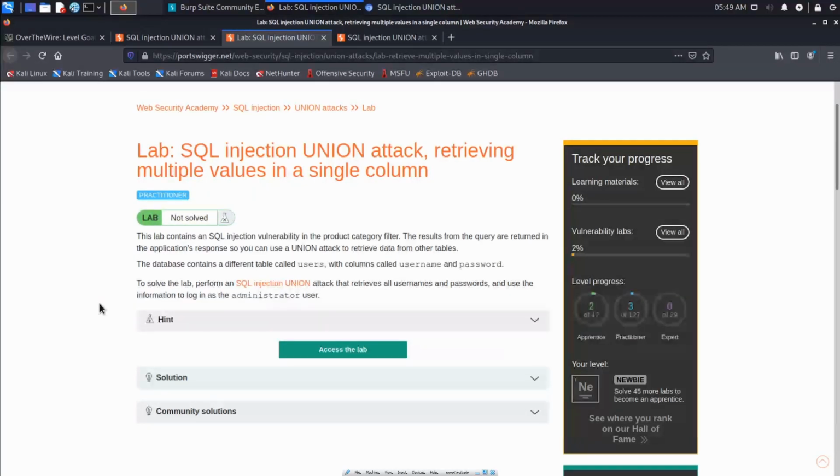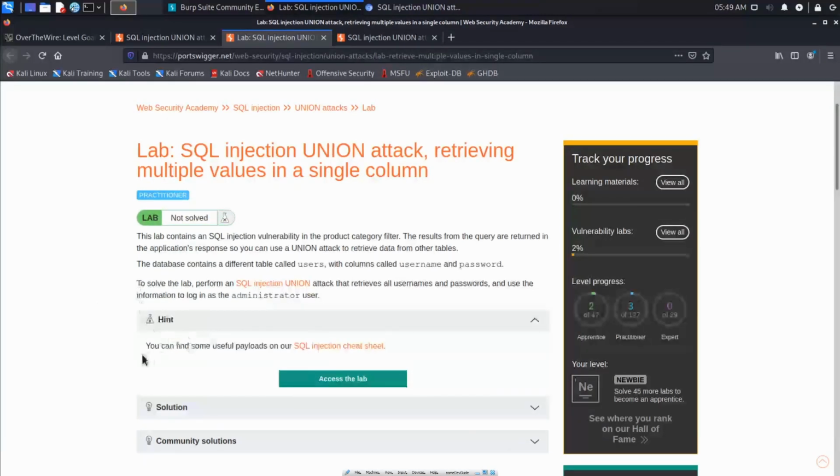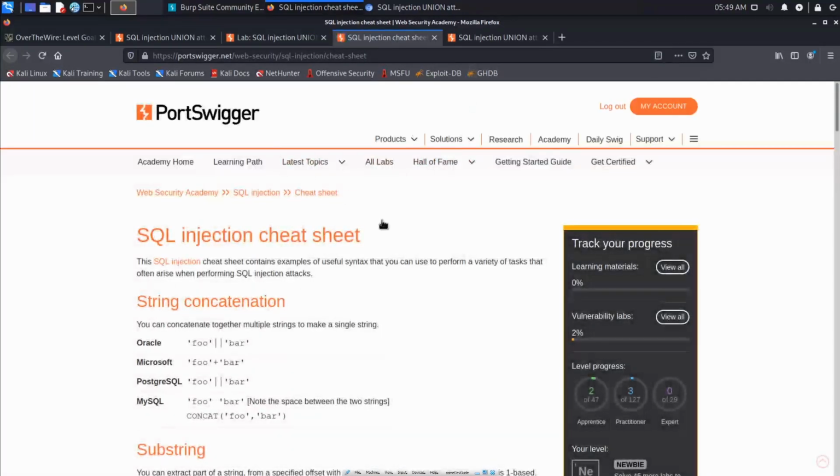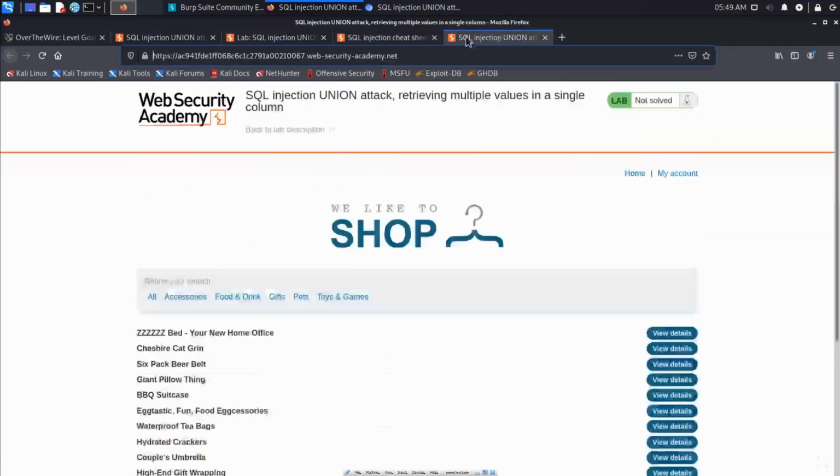To solve the lab, perform a SQL injection union attack that retrieves all usernames and passwords and use the information to log in as the administrator user. You got a hint here, I'm gonna have a quick look. You can find some useful payloads in a SQL injection cheat sheet. PortSwigger give out a lovely and comprehensive injection cheat sheet, and in this case we're going to be using the string concatenation.